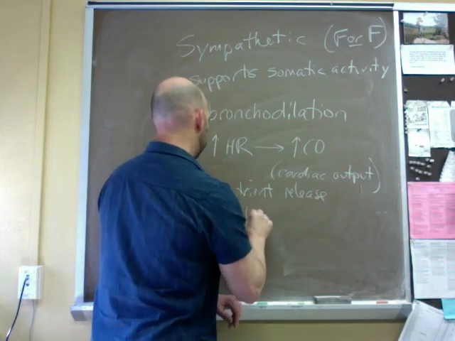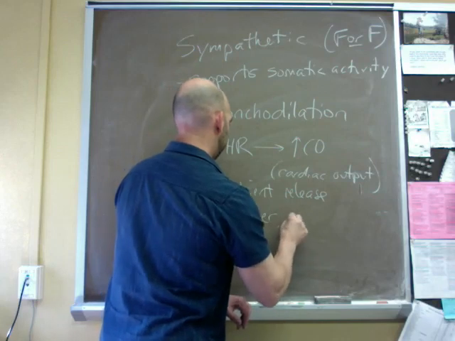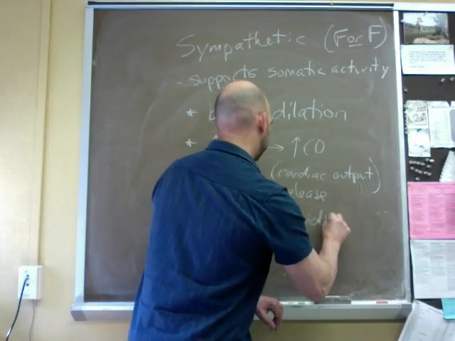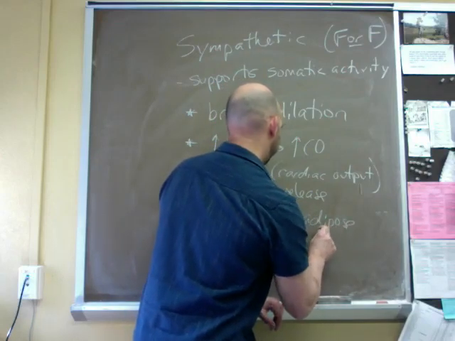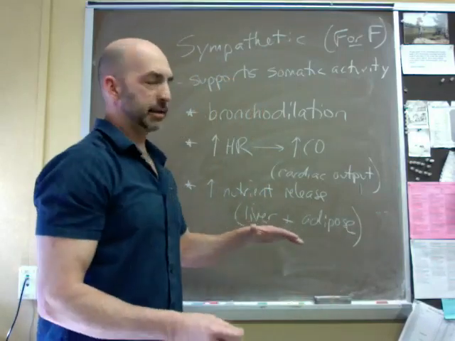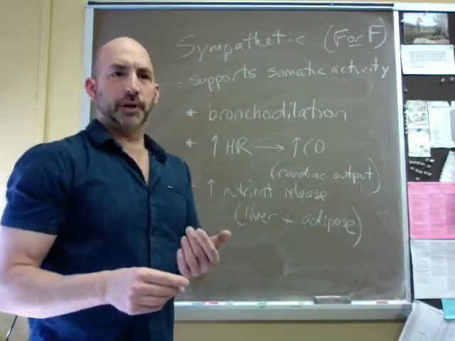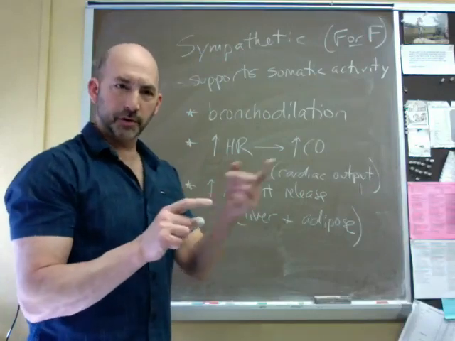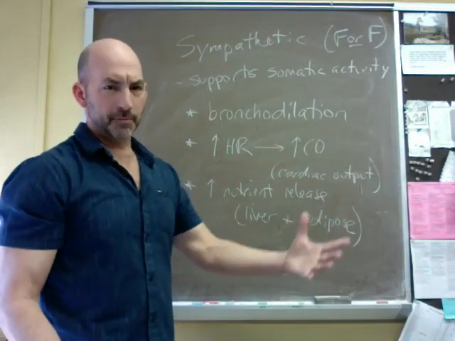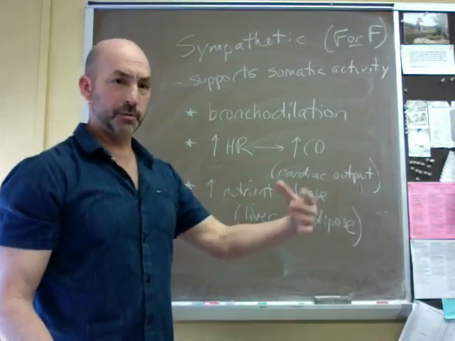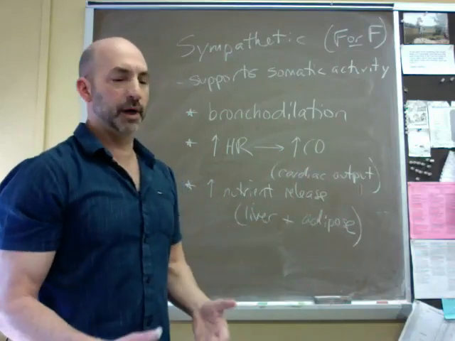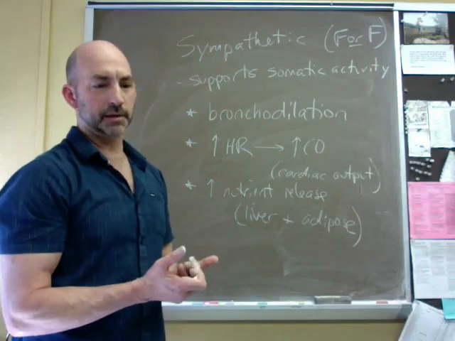right? And this is largely from the liver and adipose tissue. Right? And so we're going to release nutrients. Our blood nutrient levels will rise in response to largely epinephrine, the hormonal component of the sympathetic division. Now our muscles have a fuel. They have more oxygen to burn that fuel. We got more blood flow to remove the wastes as we burn that fuel, and we're trying to maintain homeostasis.